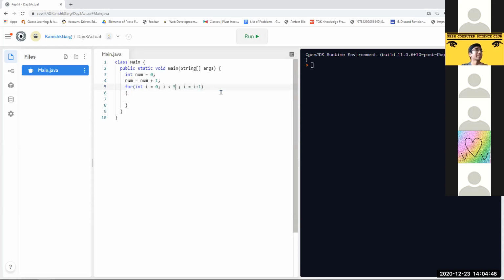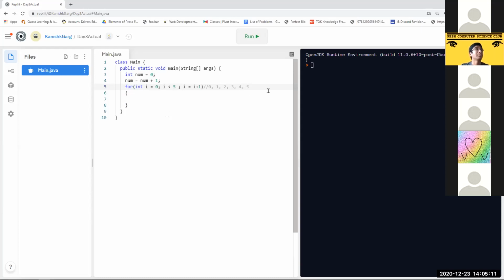And let me explain why. Because i starts out at 0. So in the first iteration of the for loop, it'll be 0. And then it'll be 1, and then 2, and then 3, and then 4.